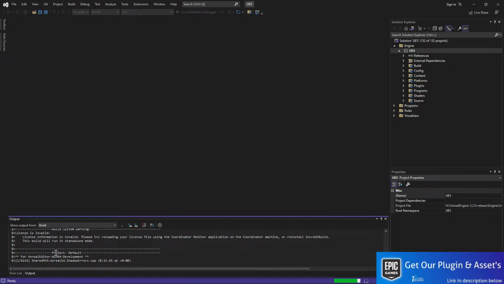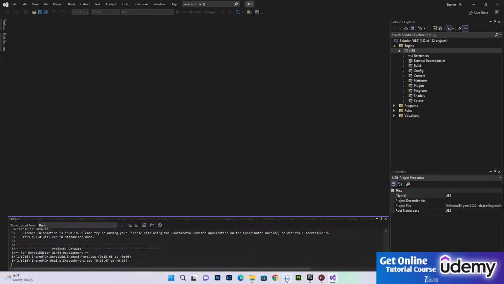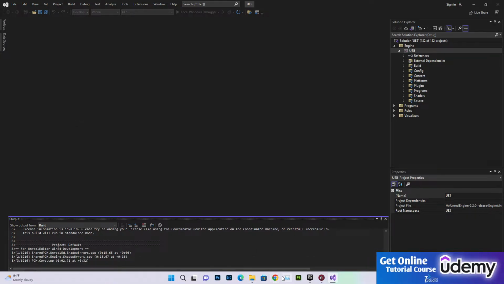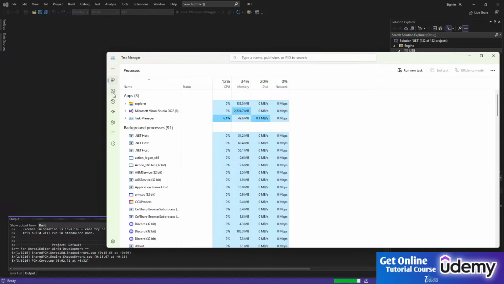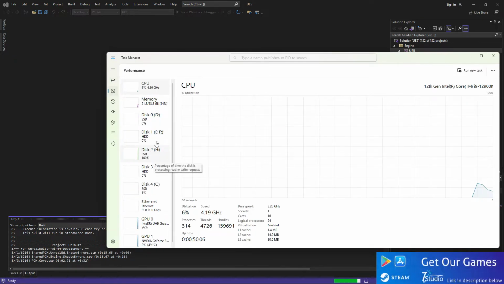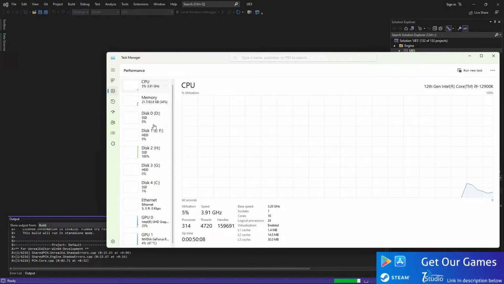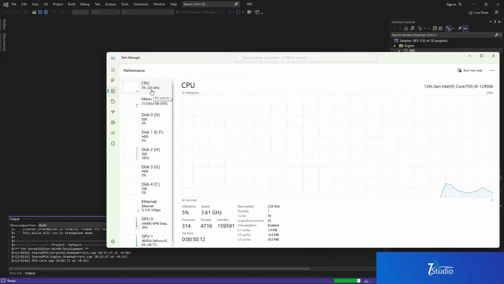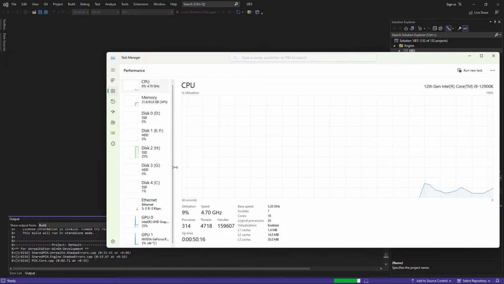Also you maybe don't want that either, so make sure that during this time you never close your engine. At this time you maybe can't even access other software, because it's going to use your 100%, or all of your disks. One by one, after a couple of minutes, you will see that it's going to use all of your CPU, RAM and disks. So there's a lot of things it's going to do.